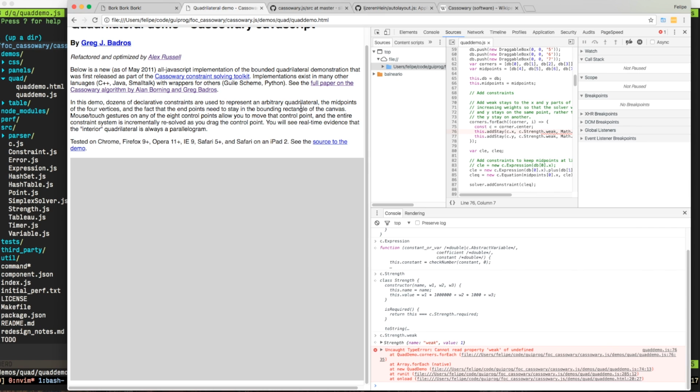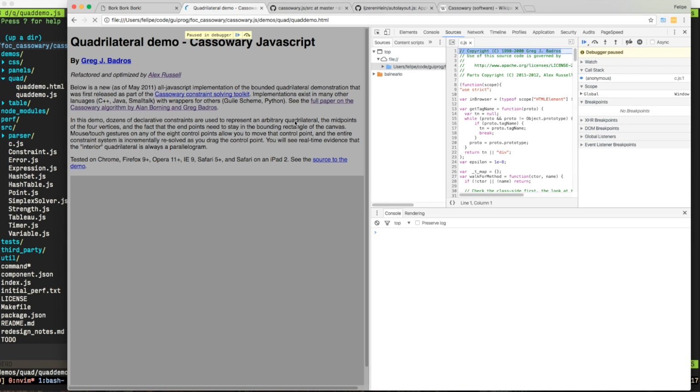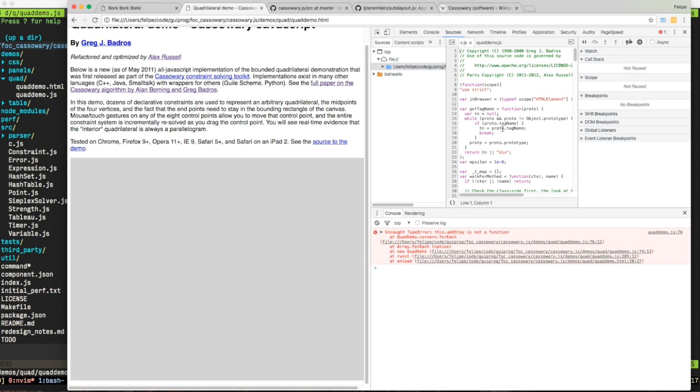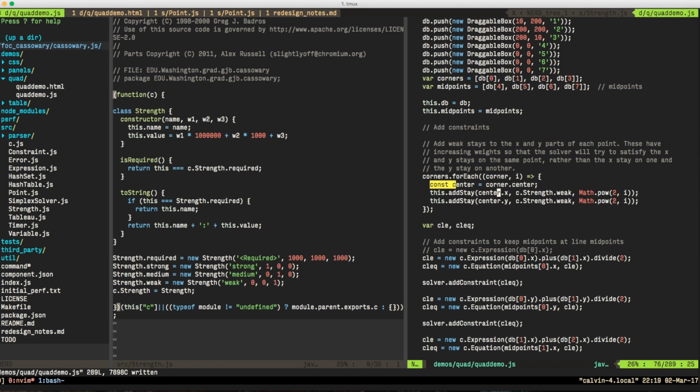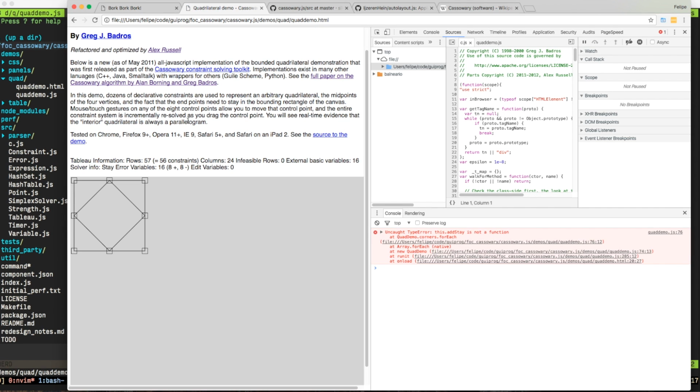Can remove the breakpoints. Oh yeah, this add state. Yeah, this is wrong. Should be solver. Yep.